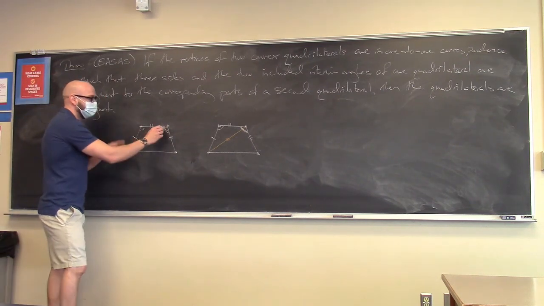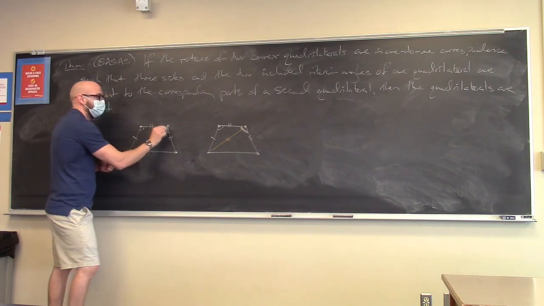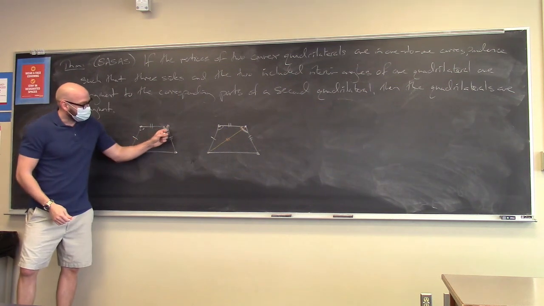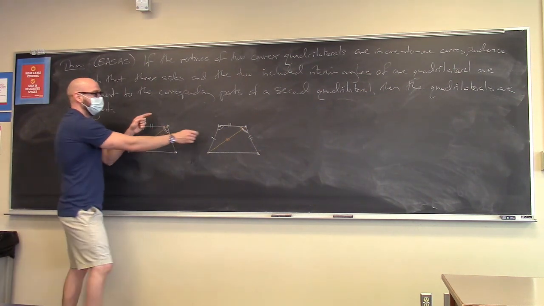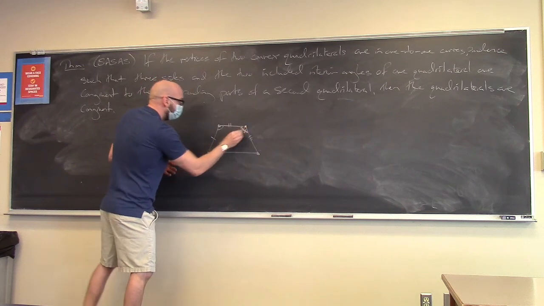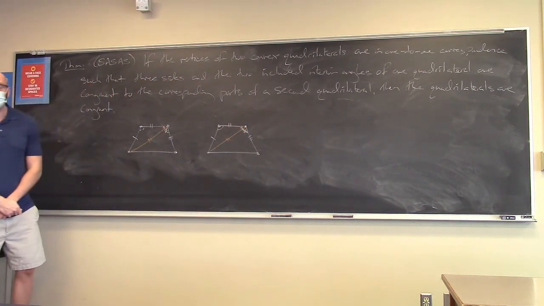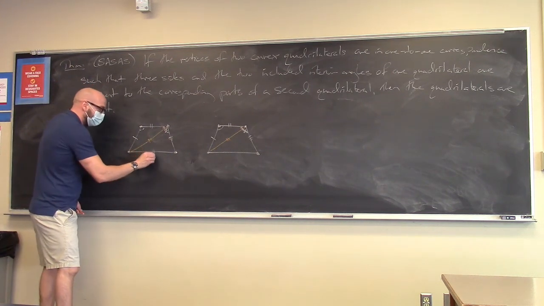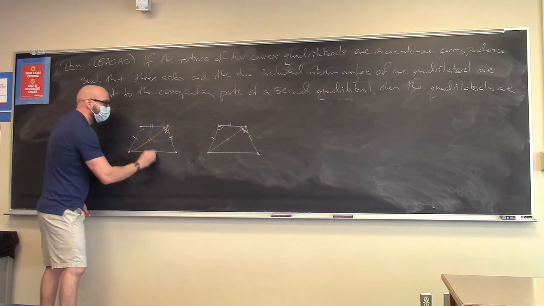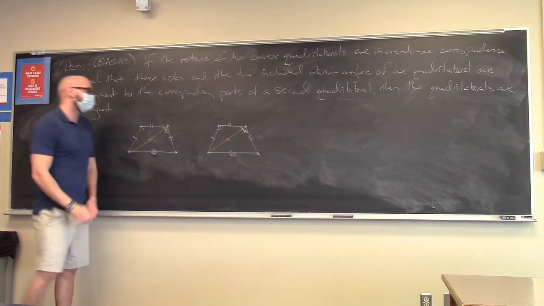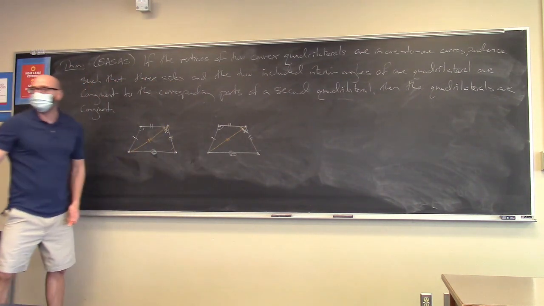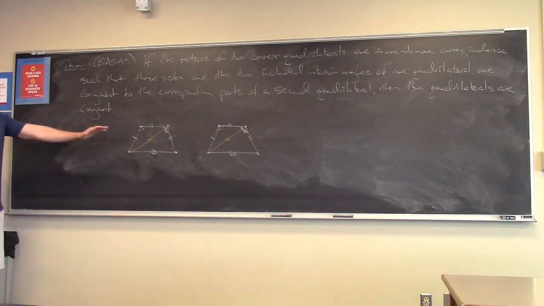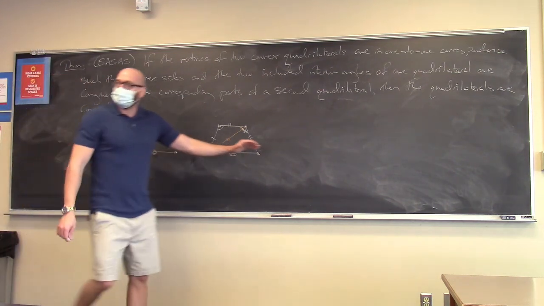Because these two triangles are congruent, I know that that angle there matches that angle there. And the bigger angles were already known to be congruent, so just by subtracting off the orange part, I can conclude that this angle is congruent to that angle. And now we have enough. Now I have SAS again, telling me that that side is the same length as that side, and all of these angles match up. So again, without writing down the details, that would be how you would proceed with cutting into triangles first.